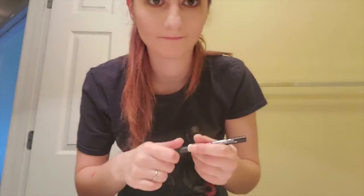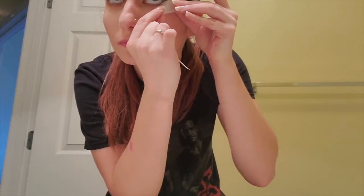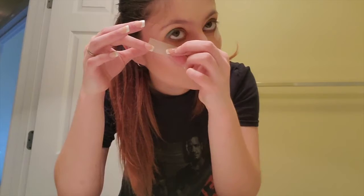Got the tape. I'm back. I probably should have used this tape from the beginning, but you know, beggars can't be choosers, and it worked out perfectly fine in this makeup look anyway. I really just use the tape for winged liner because I am very bad about getting two different angles of wings when I do them freehand, so I like to use the tape to give me a little bit of guidance.